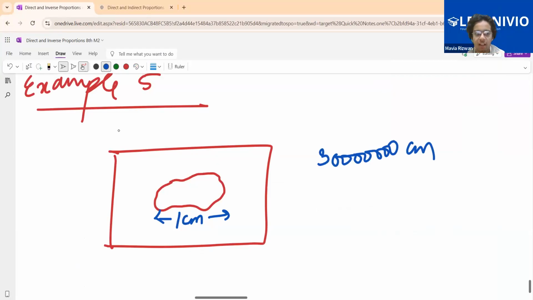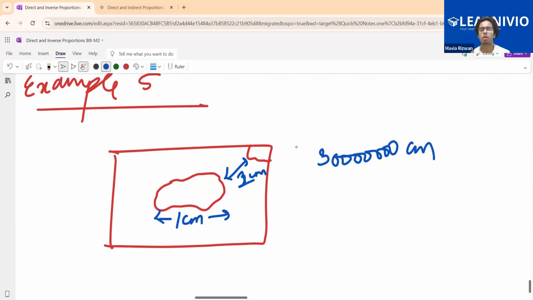Let's say here is one city and here is another city like this, and the distance between them is 1 centimeter only. So the distance between them is this much in reality. Is this clear, guys? What is the map saying? That 1 centimeter on the map means this much centimeter in real. First of all, is this point clear? Yes, sir. Okay.